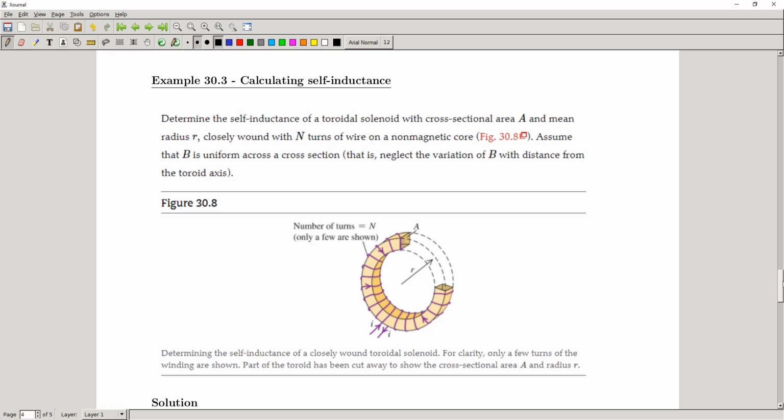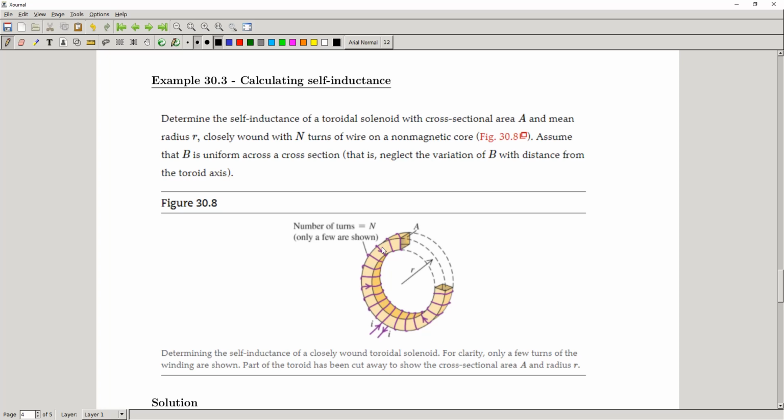Okay, so I'll mention it as we get to it, but we'll start off with this example. So this is 30.3 from the textbook. We're calculating the self-inductance of this toroidal solenoid. So maybe first look at the picture here. What do we have going on? Well, a solenoid is usually a cylindrical thing with a coiled wire around it. Now imagine that we bend this thing around on itself and turn it into a torus, this toroidal donut shape that you see here with wire coiled around it. This is a very common configuration for this type of setup.